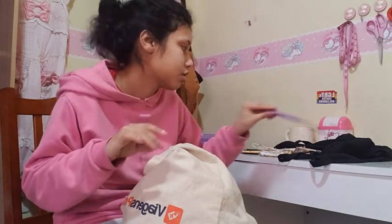My trusty palette knife that is purple, and I love it very much.